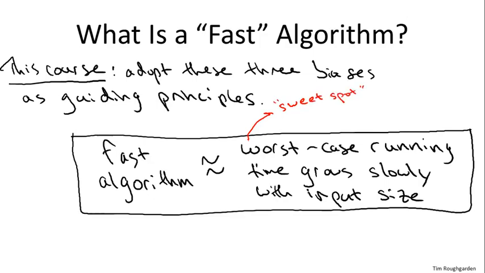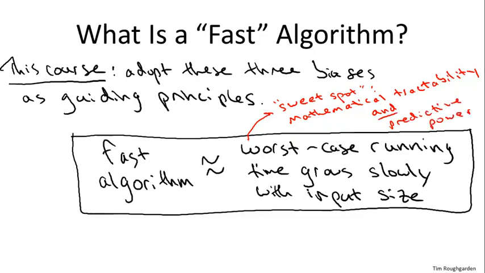Now, what would we want from a mathematical definition? We'd want a sweet spot. Okay, on the one hand, we want something we can actually reason about. This is why we zoom out and squint and ignore things like constant factors and lower order terms. We can't keep track of everything, otherwise we'd never be able to analyze stuff. On the other hand, we don't want to throw out the baby with the bathwater. We want to retain predictive power. And this definition turns out, for the problems we're going to talk about in this course, to be the sweet spot for reasoning about algorithms. Okay, worst case analysis using the asymptotic running time.